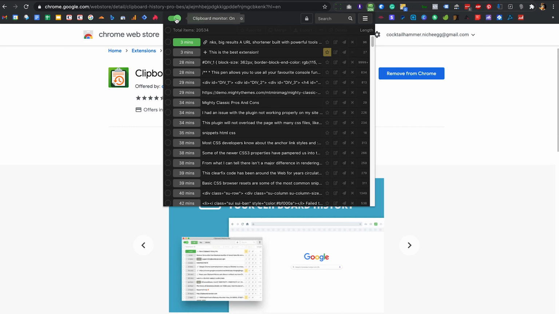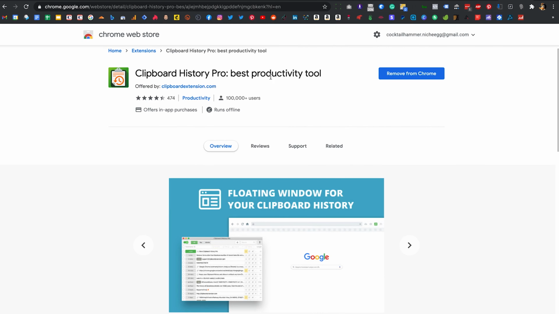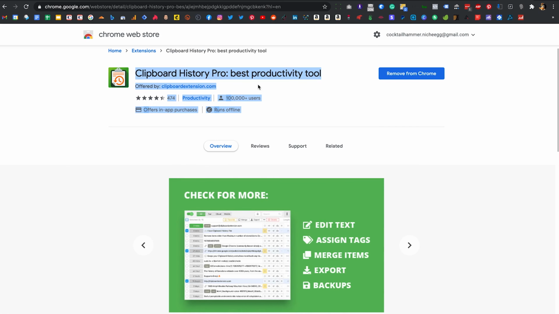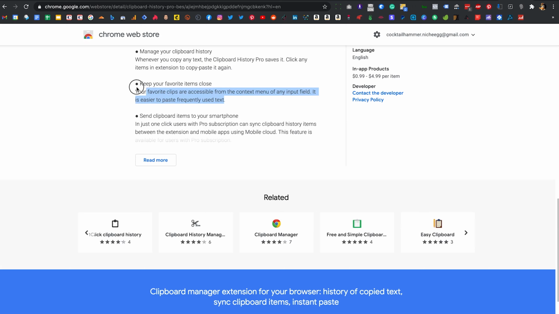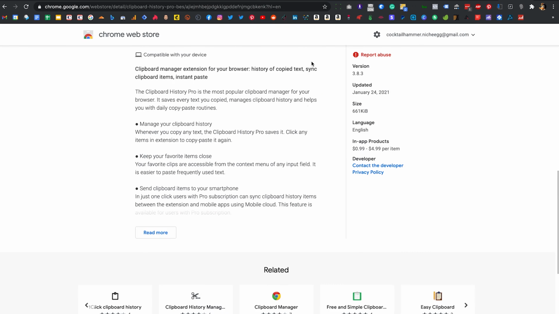All right, first things first, you can actually turn this on and off. So if I turn it off right now, you'll see that I'm gonna copy this whole thing. Let's copy this text and let's copy this text and let's copy this text. And you'll see nothing will actually happen. You'll see that the Clipboard History icon actually turned gray. That's to indicate that nothing's happening. It's not copying anything.